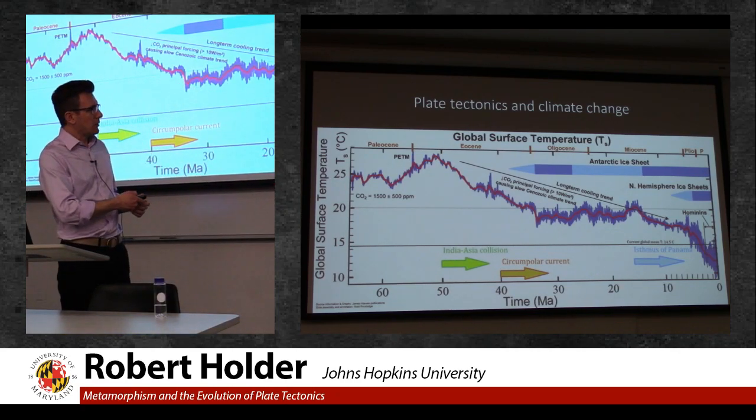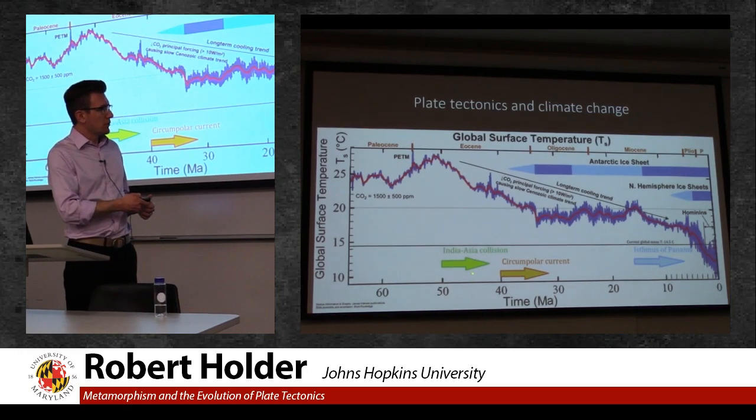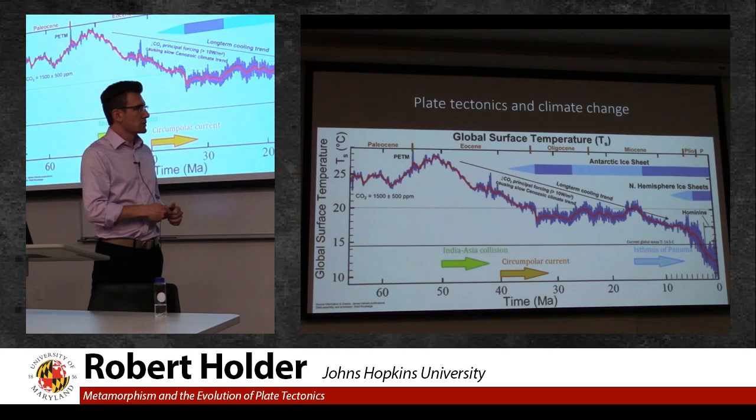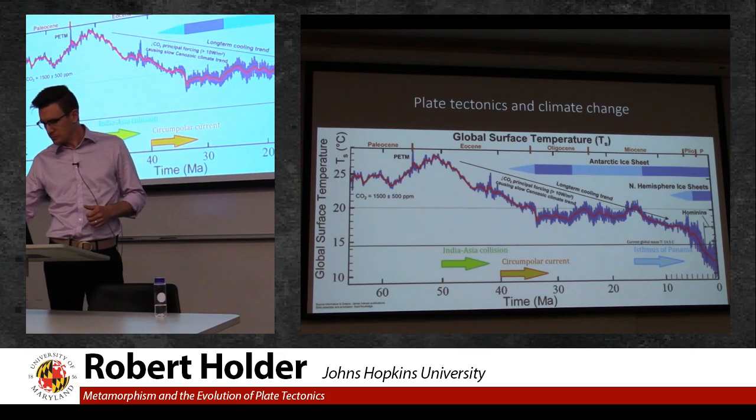We can think about how changes in the plate positions allowed the onset of the circumpolar current, and how that's related to the formation of the Antarctic ice sheet and the large glaciations in the recent Earth's history, and other oceanic circulation changes such as the closure of the Isthmus of Panama, and how things like that might be related to more modern glacial cycles.